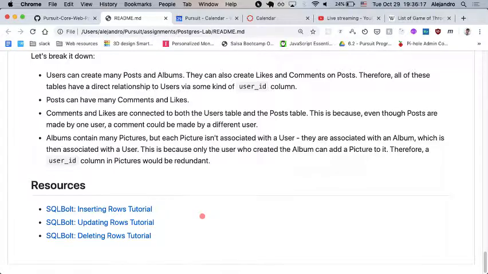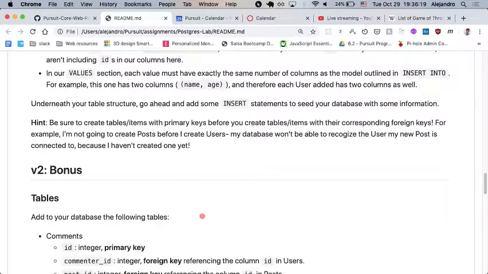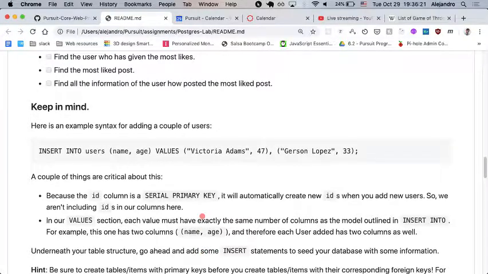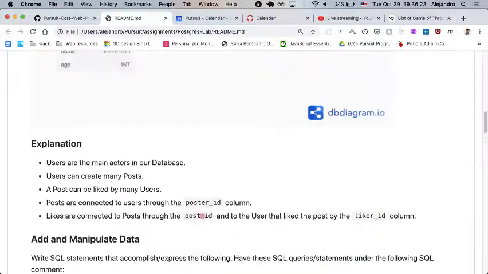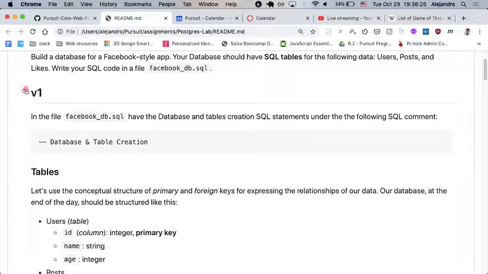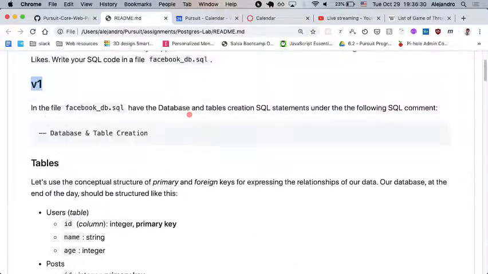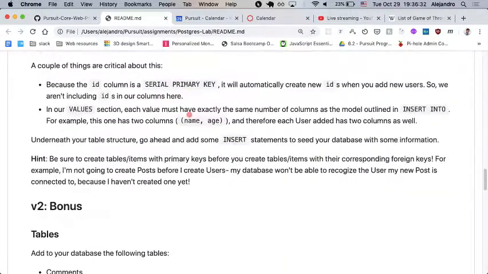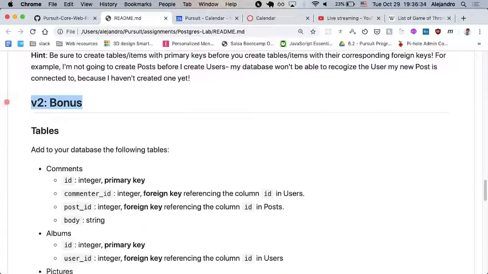Yesterday we saw how to create tables, and I think that should be all you need. So there is V1, which is what we expect all of you to complete, and V2 is the bonus. You don't have to do it. You are encouraged if you have the time.